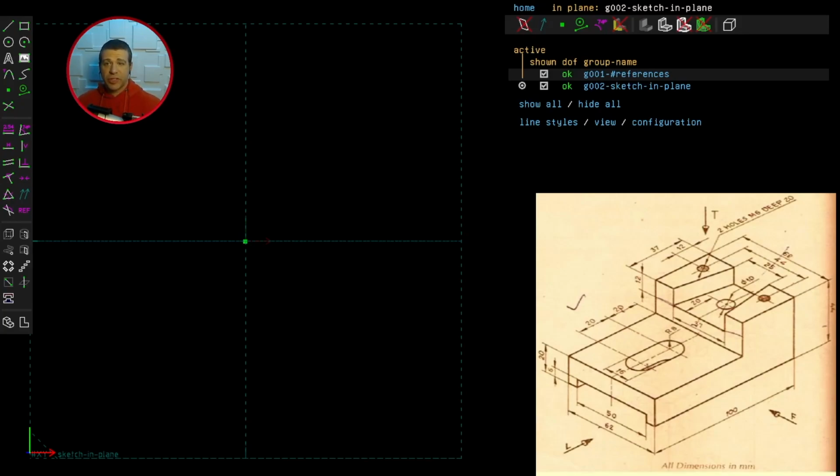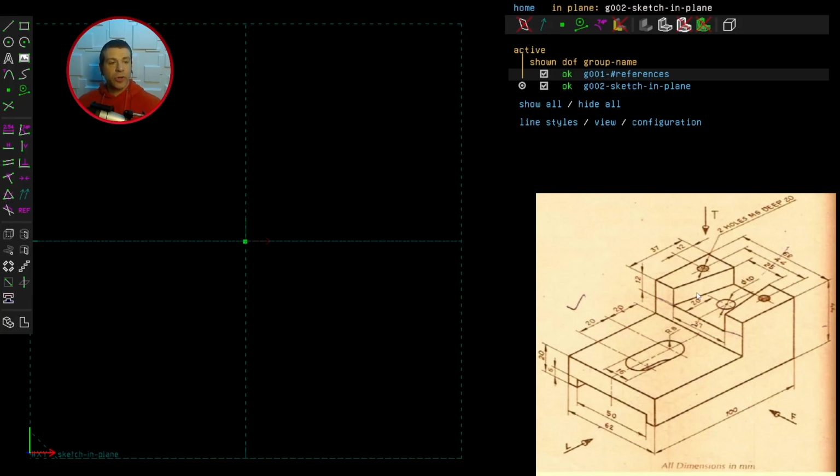Welcome to challenge number 7, and as always, let's start by taking a look at the technical drawing. We've got another box, and it looks like we've got another 3 major cuts in this box. There's a big chunk taken out of it here and at the bottom, but a wedge cut taken in from the top over here.